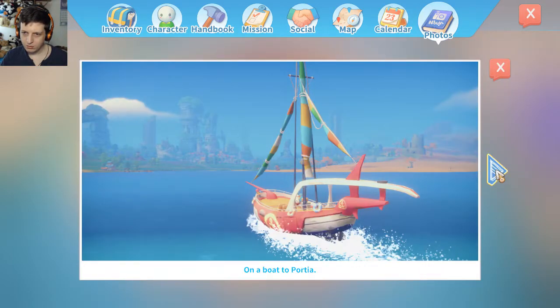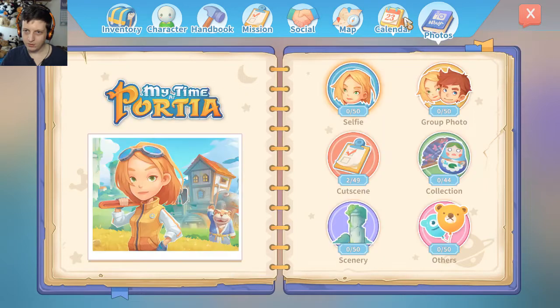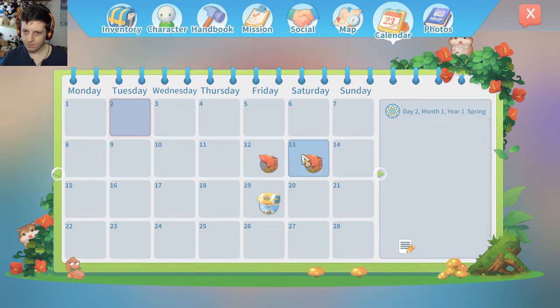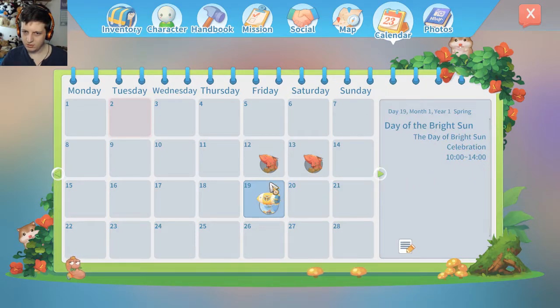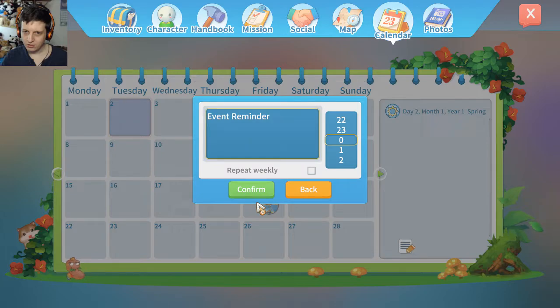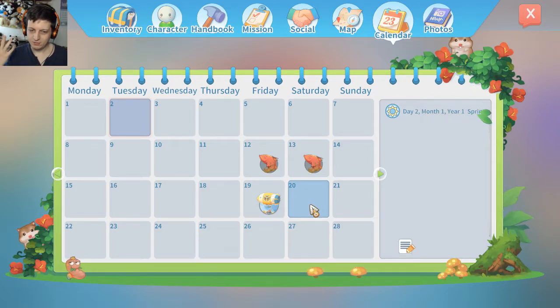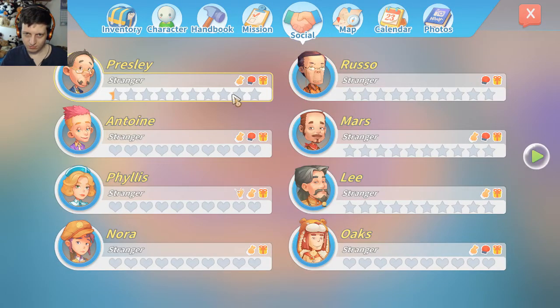Cutscene. I like this. I like this. This photo. It's really good. It's black. Nothingness. Calendar. Fishing day. Fishing day. Maybe that's some kind of event. Day of the bright sun. Okay, can I look ahead? No. Wait, can you? Oh, that's cool. That's a good idea. You can add event reminder, never mind. I was like, oh, is it gonna let me add notes? But it's not gonna let me add notes. So far, press the okay. So the ones with stars you can't date. The ones with hearts you can date.